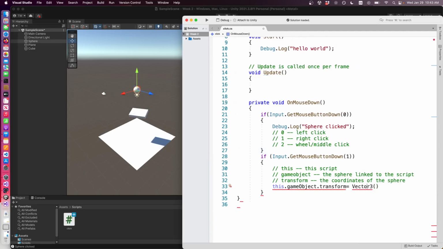Okay. So see, I still have errors here. Let's see what it complains. Okay. So what I want to do is change the coordinates of the sphere. Okay. So let's just type something like this. Now, see if this works.